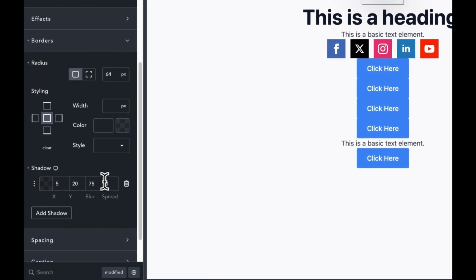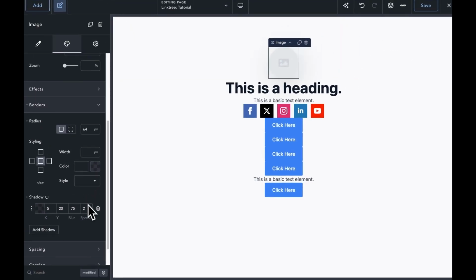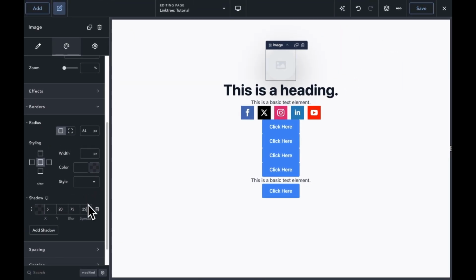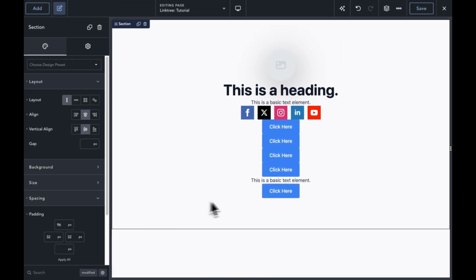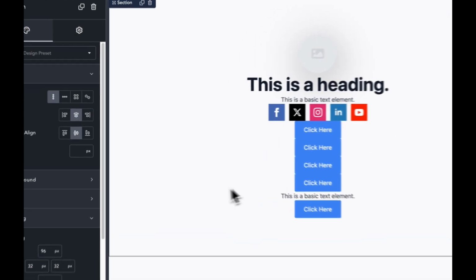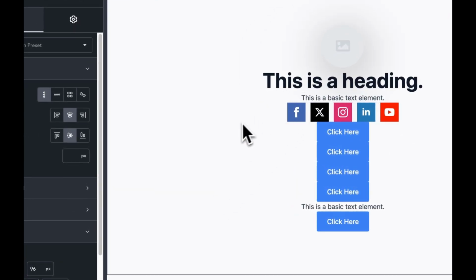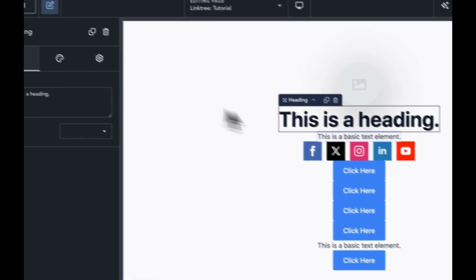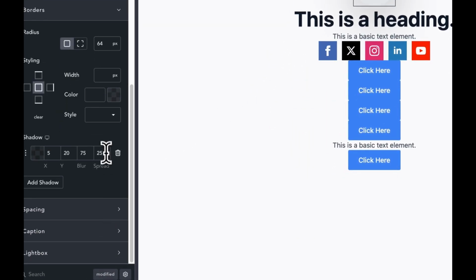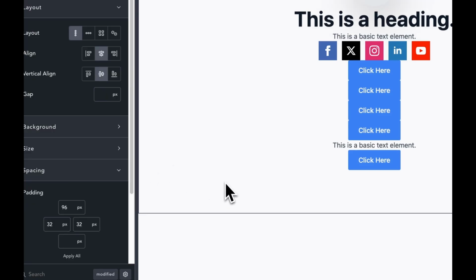We're going to add a shadow just to give it some depth. 25 should be fine. And this is going to be where your profile image goes. So while we're at it, let me go ahead and change this to 16 so it can be a little bit more subtle here.